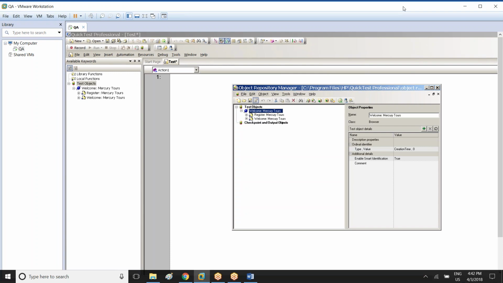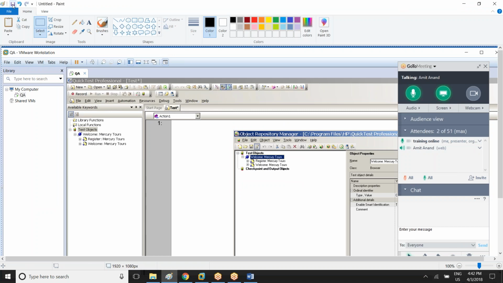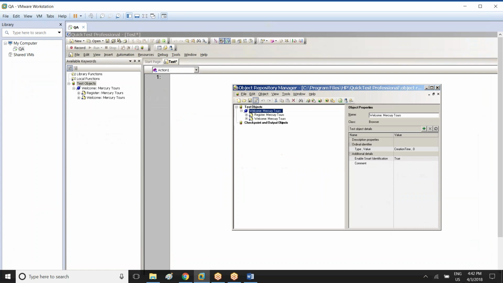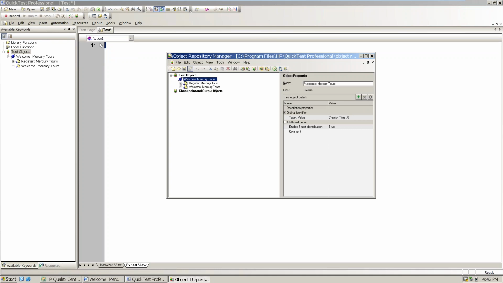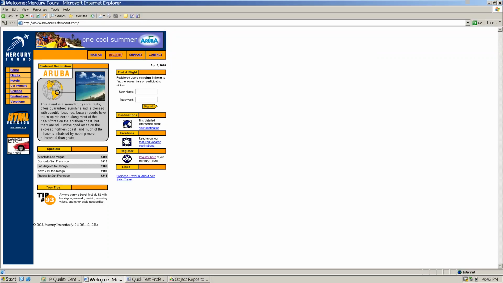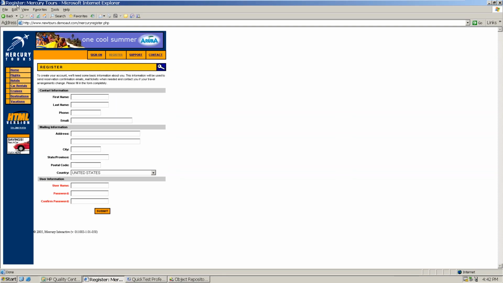Another question I had: there is an object and there's a repository and there is a shared repository, right? We went to repository manager. So why didn't we add in this individual repository? If you add object repository individually, each and every step you have to add, so that will take a lot of time, right? That is the reason we add all the objects. Whenever you click on top of this page, all the objects will be added automatically. No need for you to add each and every step.